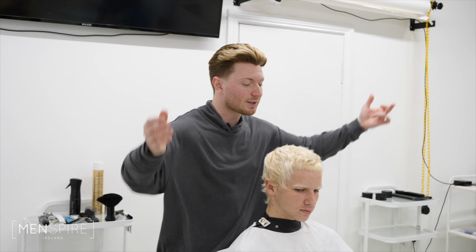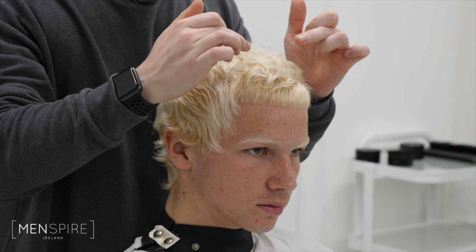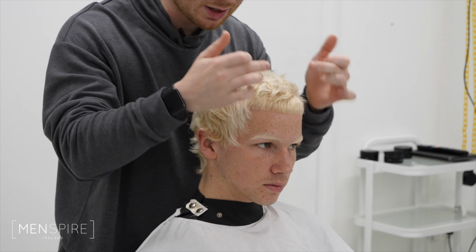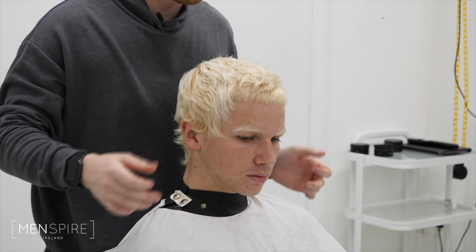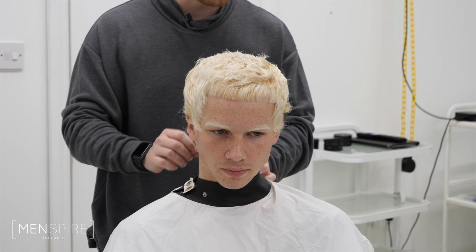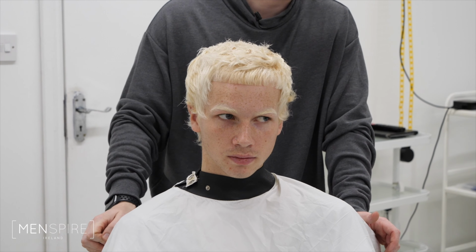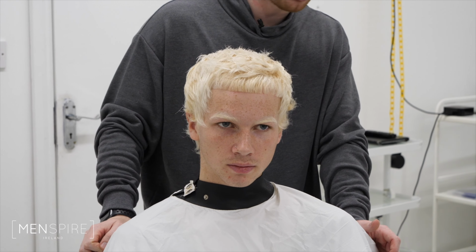And all we've done, you guys, is a nice little section along the front here. Took section number 2 down to number 1, 3 down to number 1 also. Made this nice and blunt across the front section. Yeah. And then we worked through some graduation around the back and sides just to slim in the shape. And then we just removed a little bit of weight on the top. Just got a nicer shape on it overall.